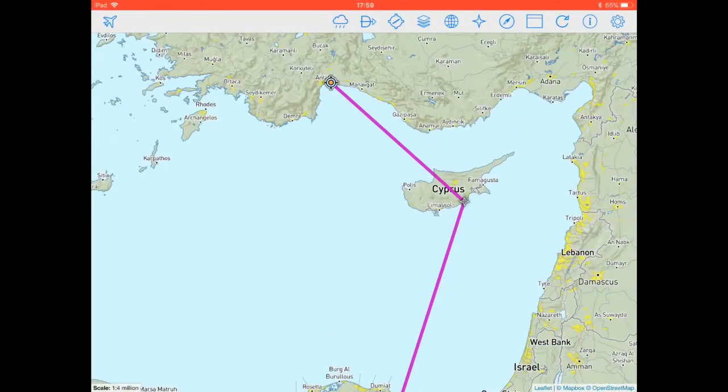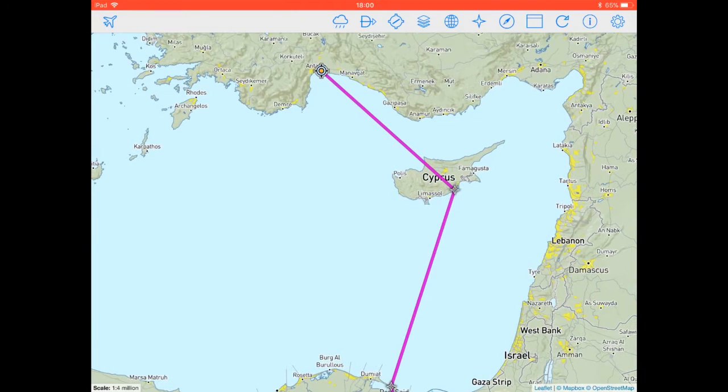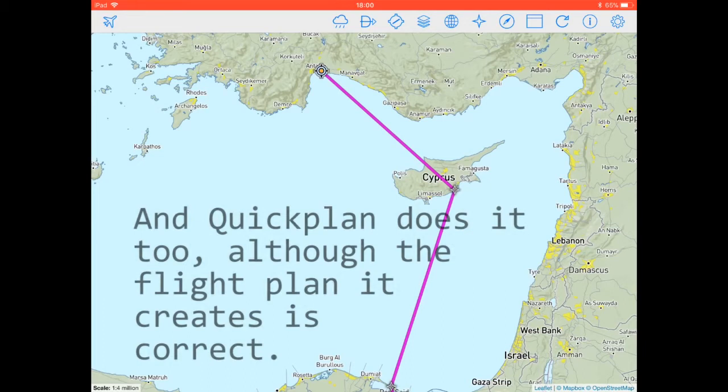I'm sure Quick Plan just stores, as do most flight planners, the plan as the individual waypoints, and it's the application that renders the track that really should be drawing the great circles, and so this renders the tracks as straight lines, which is incorrect.